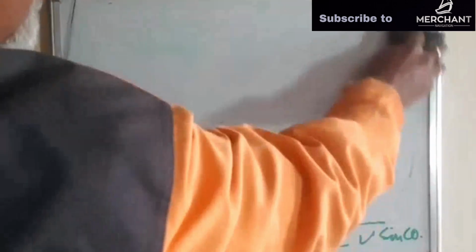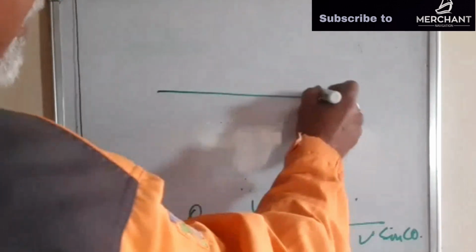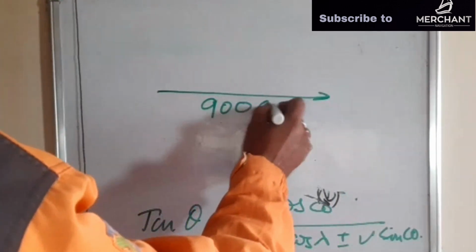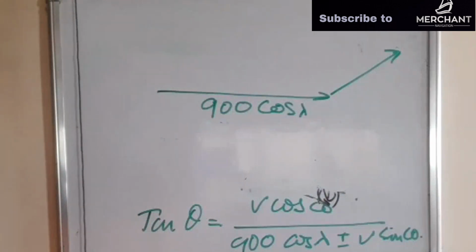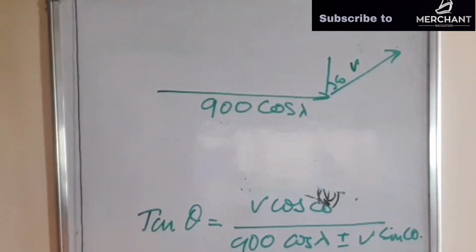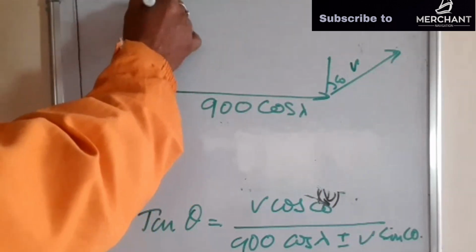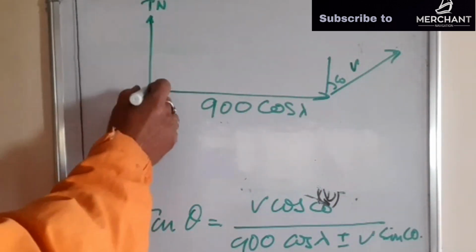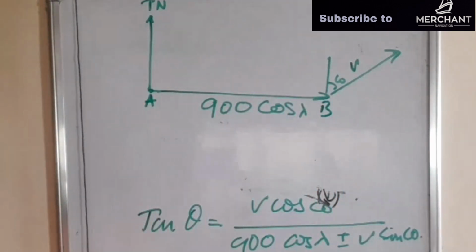अभी हमने टोटल नॉर्थ एंड साउथ कोर्स लिया था, बट हमेशा जहाज तो वैसे चलती नहीं, तो अर्थ का पेरिफेरल मोशन अभी भी 900 cos lat है. Let us say the ship is doing a northeasterly course at the speed of V. She is doing a course like this. True north is here. Starting point A, B here, AB is 900 cos lat.